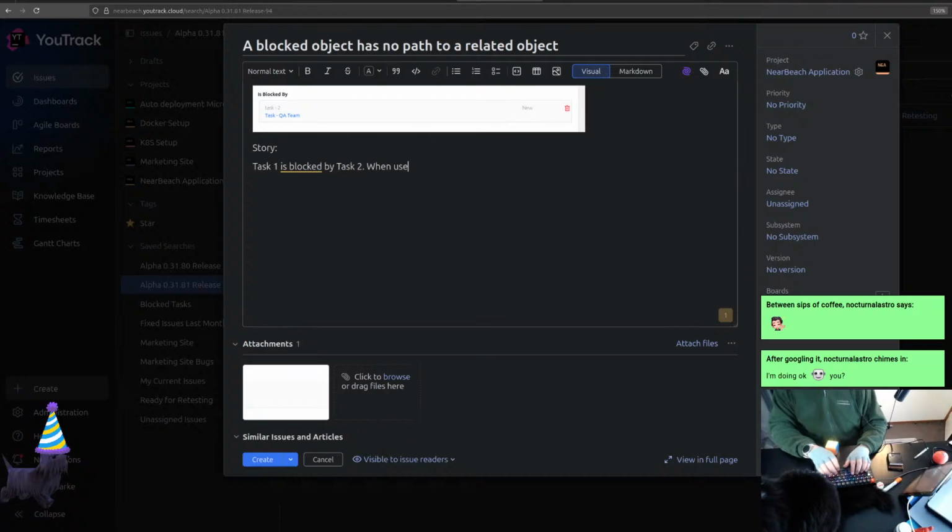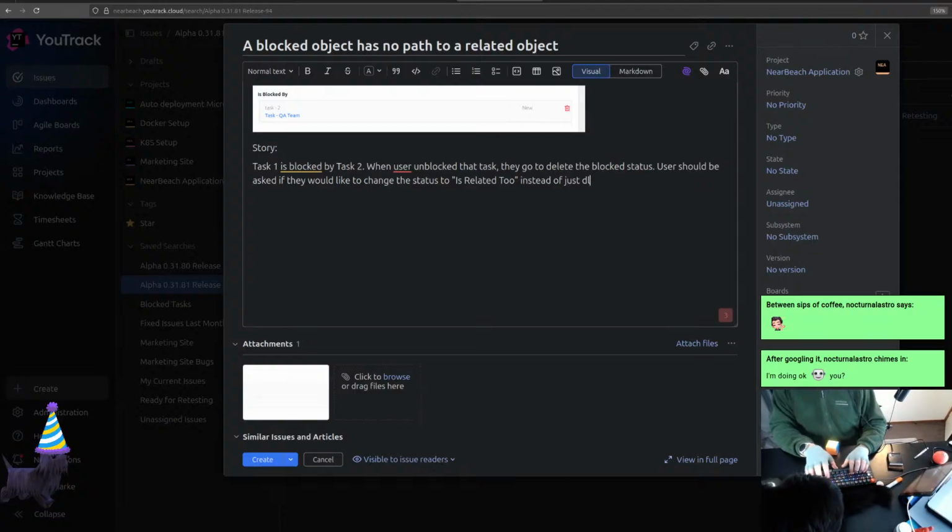When the user unblocks that task, go to delete the blocked status. The user should be asked if they would like to change the status to is related to, instead of just deleting the relationship.